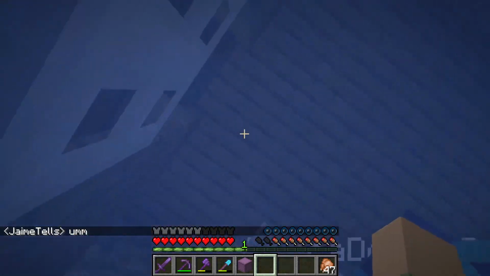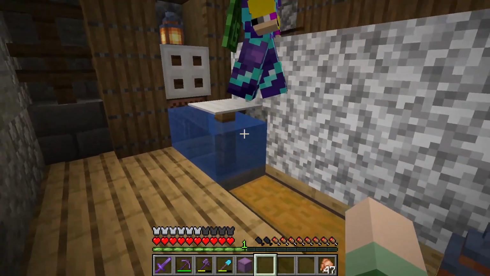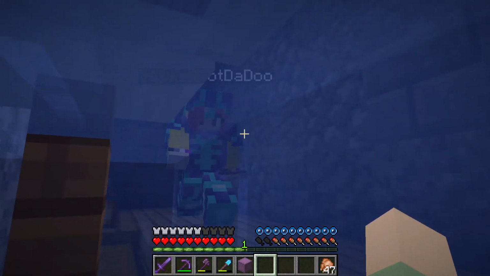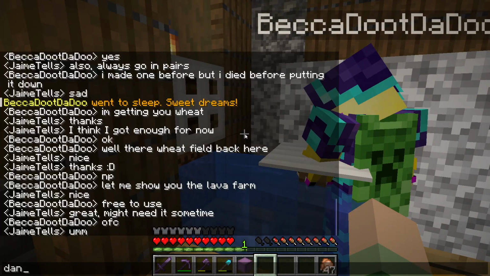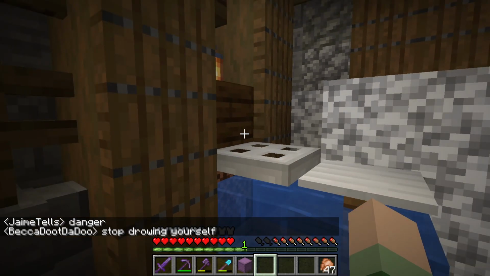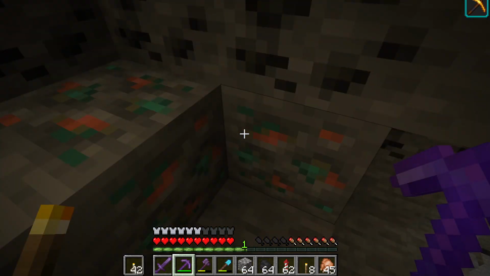Absolutely amazing. And then I found this contraption in Becca's base, and I was very curious about it, and I started drowning. Great. And this was actually twice I had done it, because I didn't record it first, so here we see Becca saying, stop drowning yourself, and yeah, I should probably do that, but don't tell me what to do. I want to drown myself.